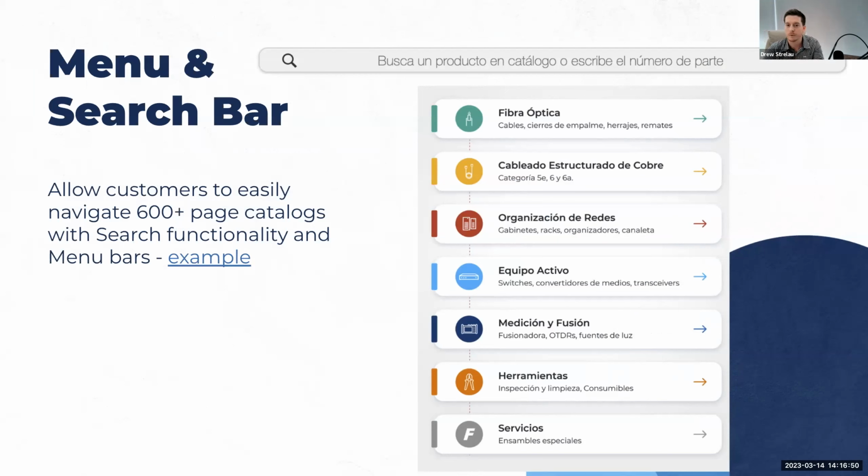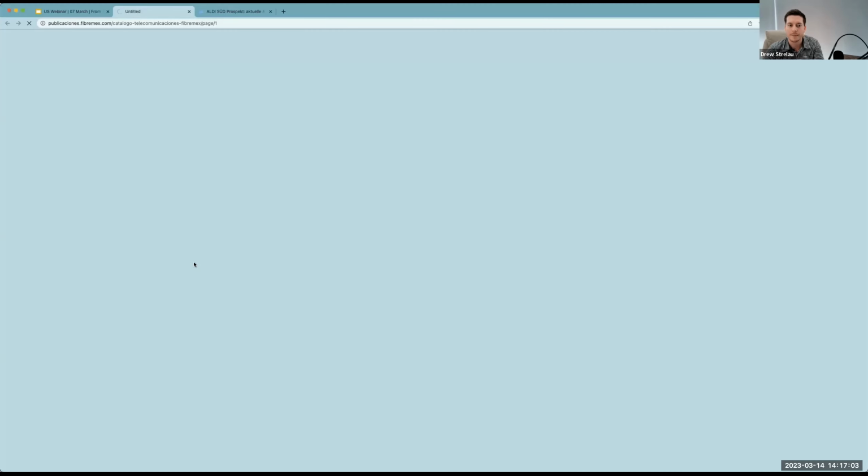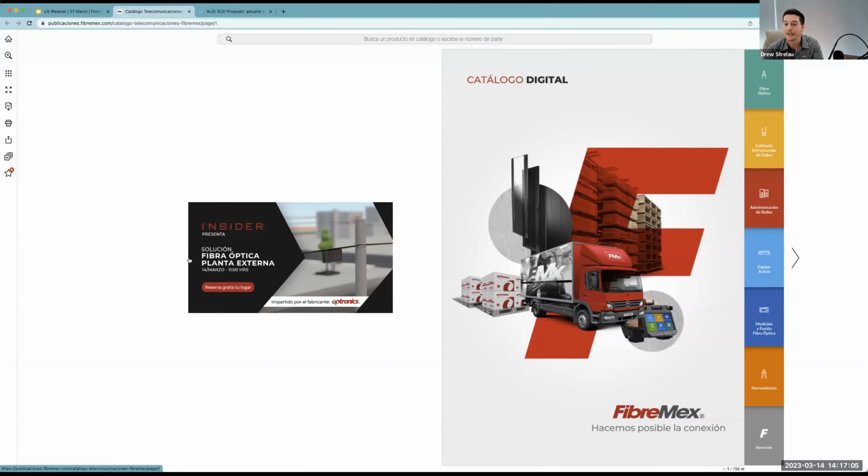And what we realized was our solution to this was to build them an easily navigable menu bar, as well as search capability, as you see there at the top of the screenshot. We'll showcase the example here shortly, but that'll allow you to drill down into any product category or SKU.